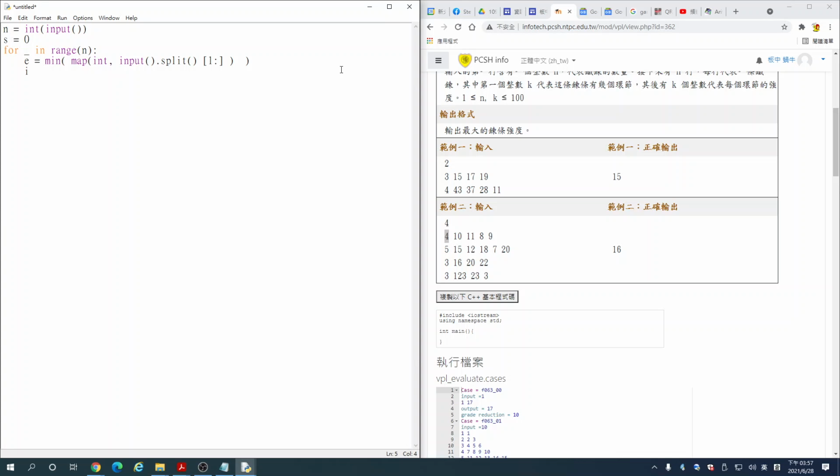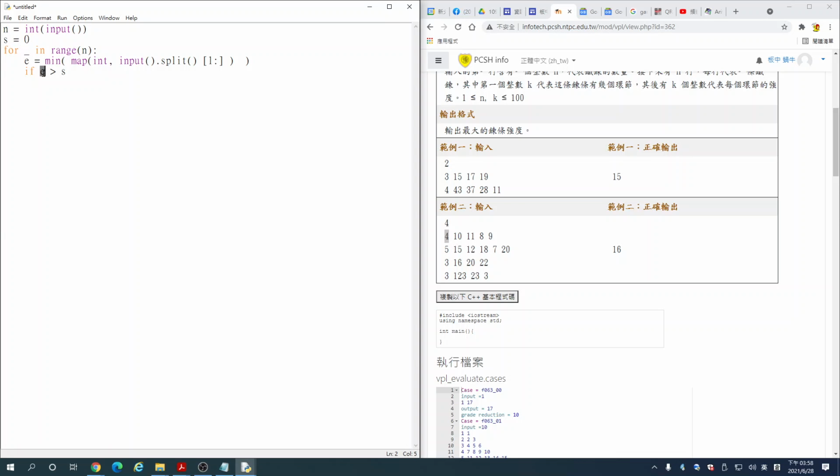Then we will examine if this one chain is stronger than the maximum strength that we have known so far. We will use this S to record the maximum strength of the chains. Before we look at all the chains, the biggest number is actually 0.